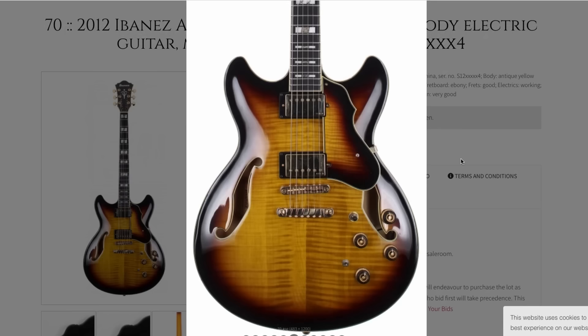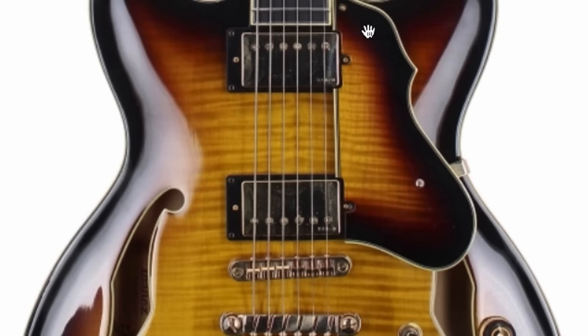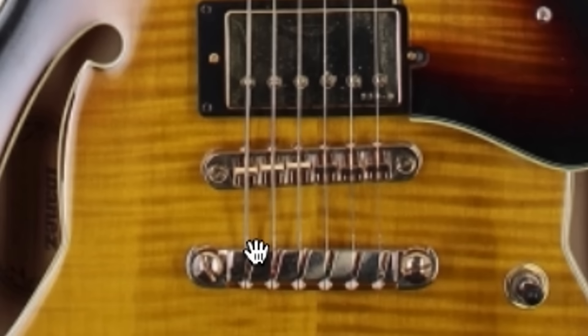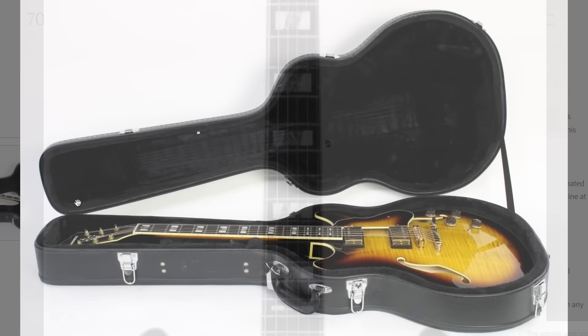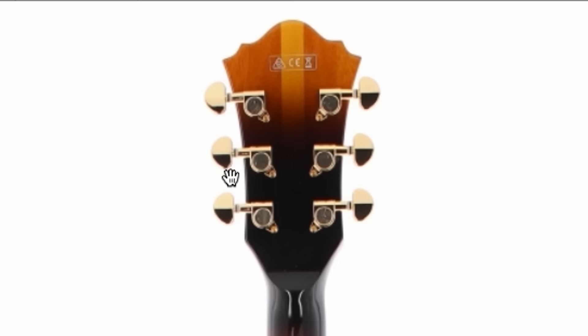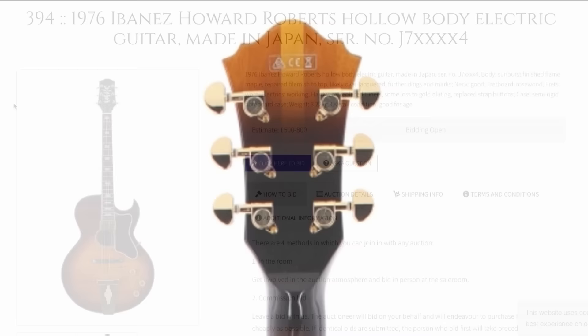This 2012 Ibanez AS153, for being a player-friendly price, looked to me like quite a beautiful piece. You've got to get around Ibanez's obnoxiously large f-holes, but it's a stylistic choice. I like the matching pickguard with a slightly darker border, at least some sort of a flame veneer on it with a matching body. I love Ibanez's tailpieces — the way you can just put the string right down in there without having to thread it all the way through. We've got those cool mother-of-pearl abalone mix inlays — probably pearloid. It even has some sort of a cheapy hardshell case. And wow — matching flame back. Normally you'd see burst front, burst back, natural in the middle, but that one is different. I like it.